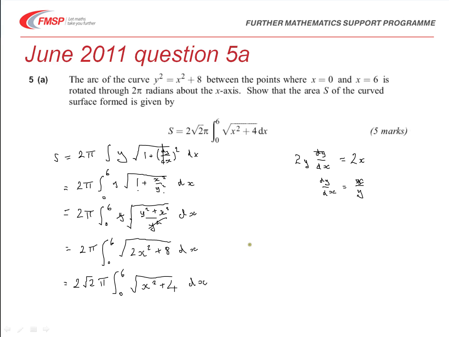Well, how are the marks allocated for each part of that? For the statement relating dy by dx after the implicit differentiation, you'll get a mark for that. Then you will get 1 mark for then substituting that in to give you an appropriate integral, together with an accuracy mark for getting that correct, and then simplifying it by eliminating the y's will be a method mark, and then finally simplifying it down to what you require and an accuracy mark there. So that will be your allocation of the 5 marks.